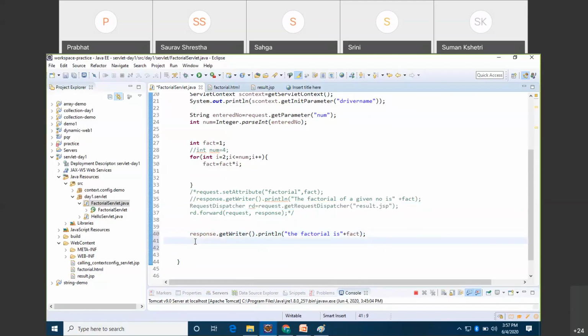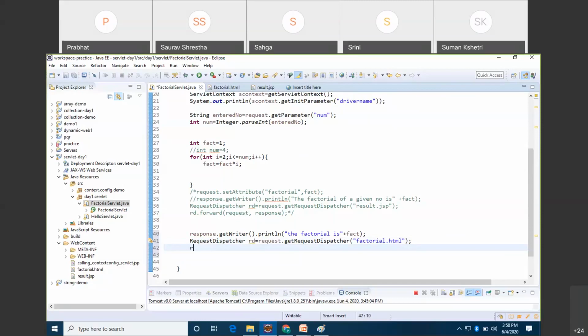Control C, Control C, and here I'm going to write the page I want to include. Factorial.html. Fine.